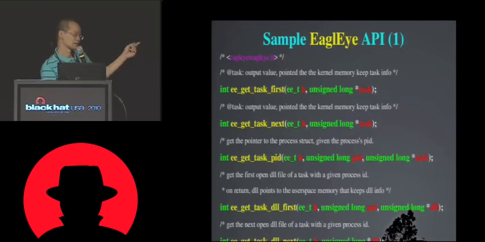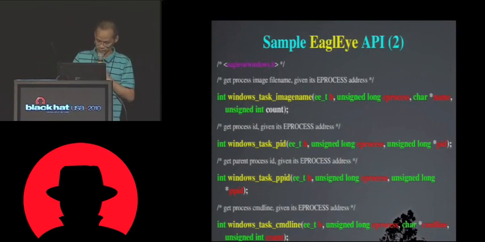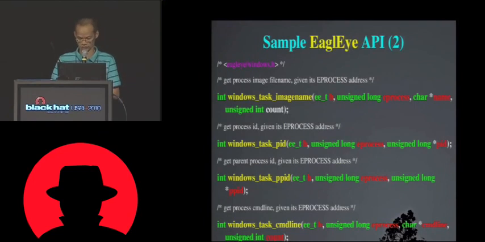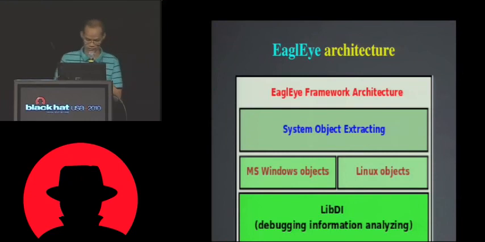You can get the process ID, DLL files, all the DLL files opened by that process. Yeah, there are a lot of functions in VirtICE, and it can give you any information you want. It's very easy, just know how to use it. So here's the architecture. Finally, the bottom layer gives you the information about all the structures. You have the object file at the bottom, and the top layer extracts all the objects from the memory for you.